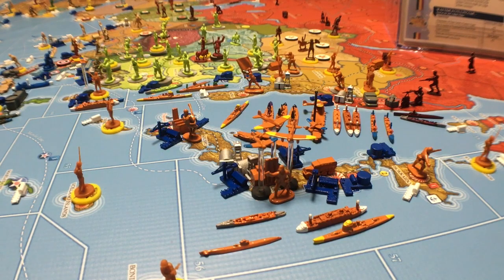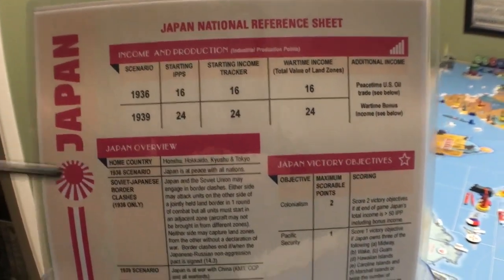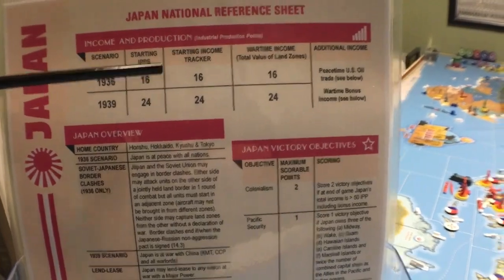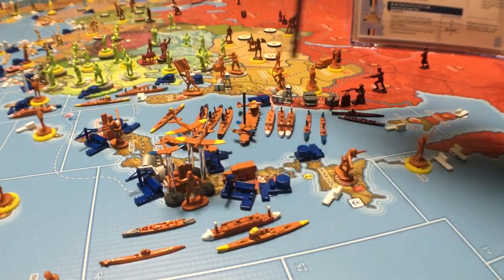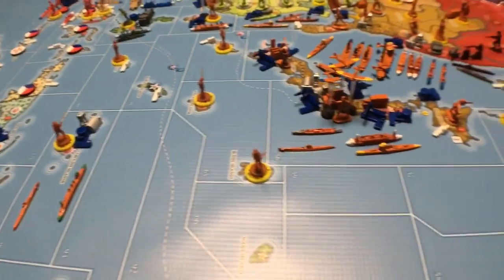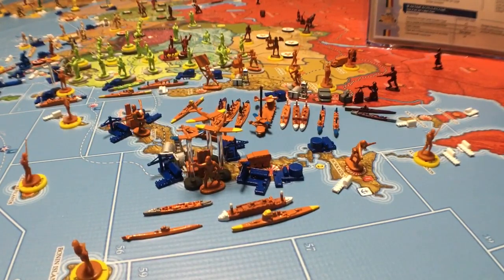So let's start at the very beginning here, and that's the Japan National Reference Sheet. You see up at the top there are two scenarios, 1936 and 1939, right? Starting IPP for the 1936 scenario was 16 IPP, and that is all of the places that have a Japanese roundel on it, so the island of Japan, but also part of China, like all of this stuff up here where you see Japanese units, and there's a Japanese unit down here. There are Japanese units all over much of the islands, although most of them don't have an IPP value. But if you were to add up the IPPs from all of those, it would add up to 16.